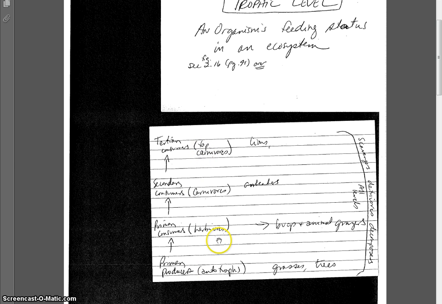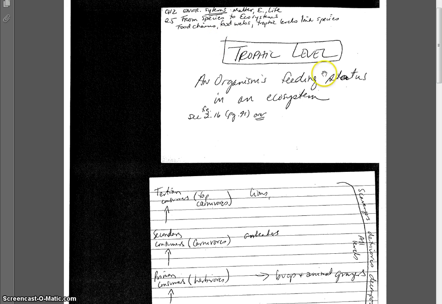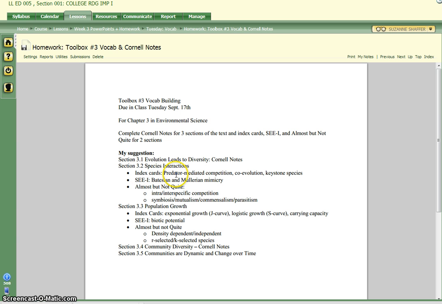I have the other names that those can be called by, and I have examples, and then over here on the right, the other type of levels that go through all of those levels there. So kind of just simplified the picture that was in the book. Now, of course, this is from Chapter 2. You're going to do the same thing for these terms, right? So front, the word and the definition, and the back, additional information about the sub ideas that belong to those bigger ideas, okay?